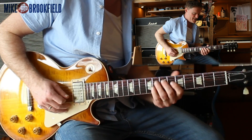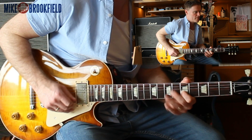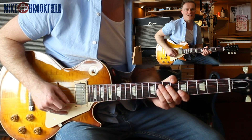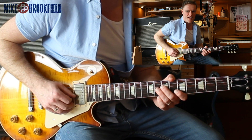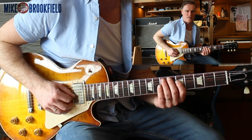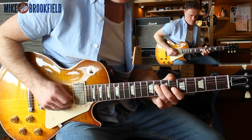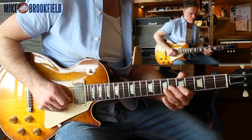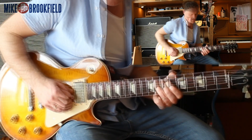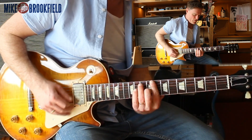That's got a really nice kind of vibe about it. Let's take it into the G form. I'm kind of relying — I did play through these beforehand obviously — but I'm relying on my knowledge of intervals and an instinct, because my fingers kind of know where to go since I've worked a lot in the pentatonic. Definitely knowing your intervals — the fact that it starts on the flat 3 and you bend in the flat 7 — so one more time. I like that, and then we're back onto the E form.